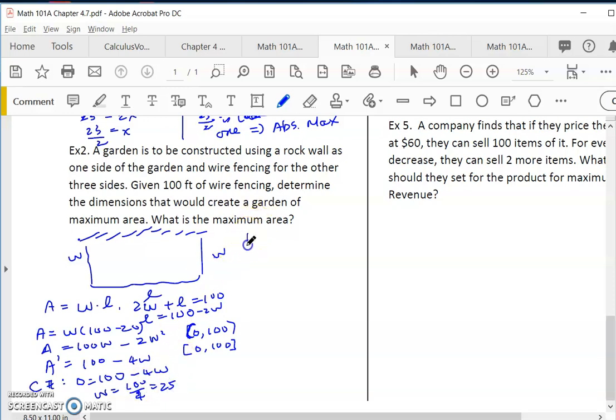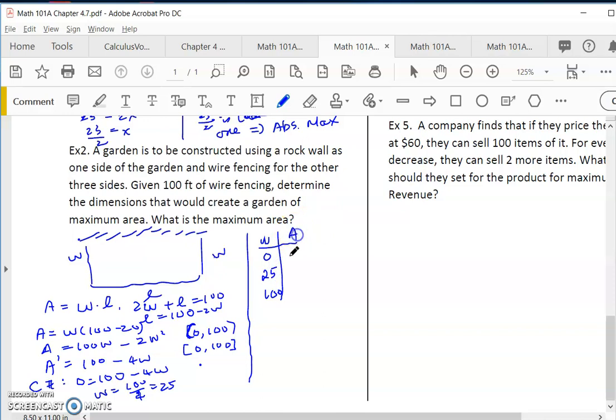Okay, so now we need to find the maximum. Because we are considering the closed interval, I can just build a table. You can also do the other method where you just do an open interval and then check if this is one absolute max, and if it's the only one, then it works. But I just want to show you another way of doing this. So W is 0, 100 the endpoints, because when I'm doing absolute max, that's how I do it, right? And then 25, and then this is A.